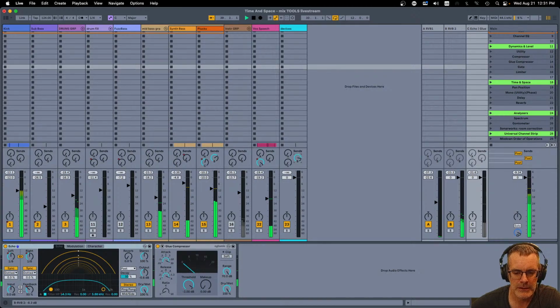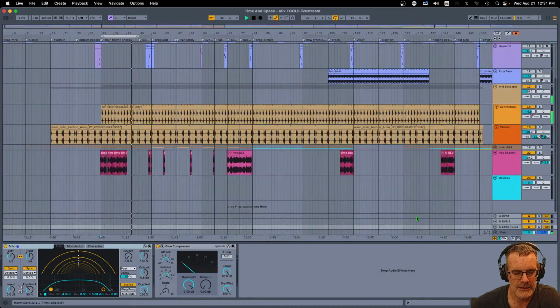Let's try spring. Sounds kind of metallic, right? The spring reverb. And here's the drum reverb. That drum reverb sounds cool on the vocal.